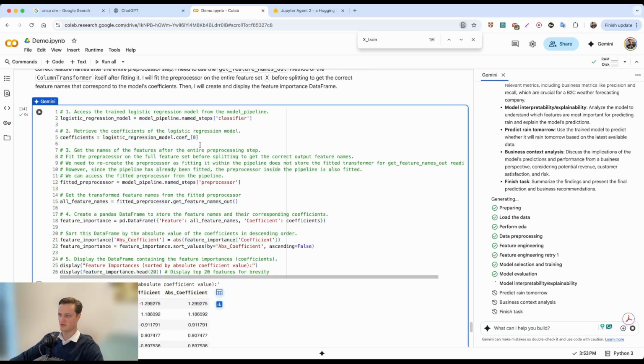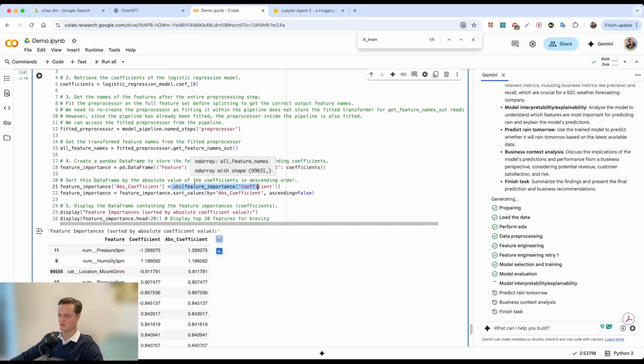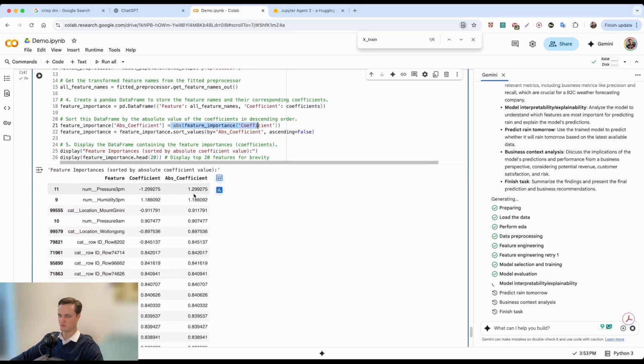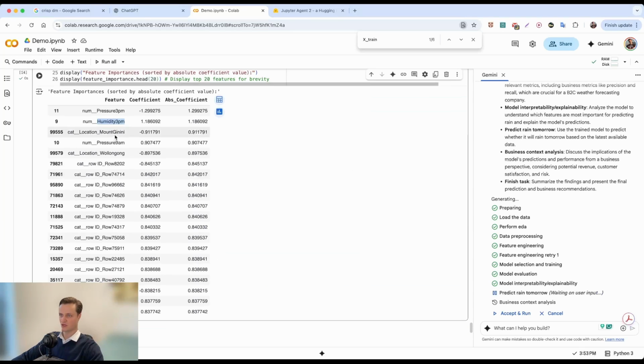Yes, it takes the coefficients and then sorts by the absolute values, which is correct because they may be positive or negative. And we look at the maximum ones. So the pressure and the humidity are the most important ones. The locations are also very important features.